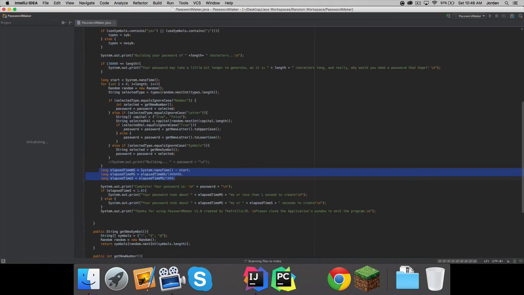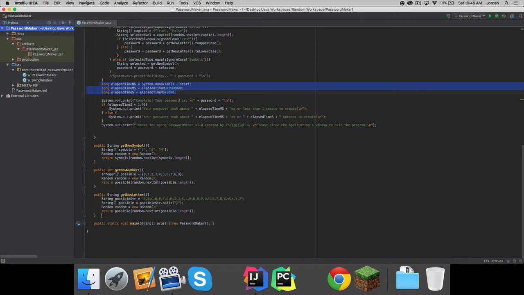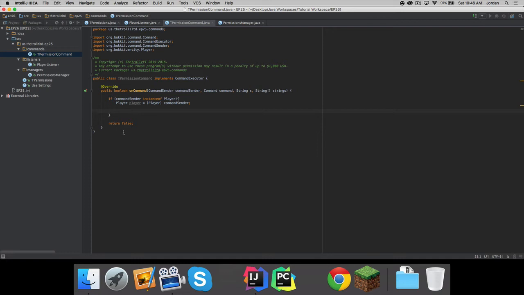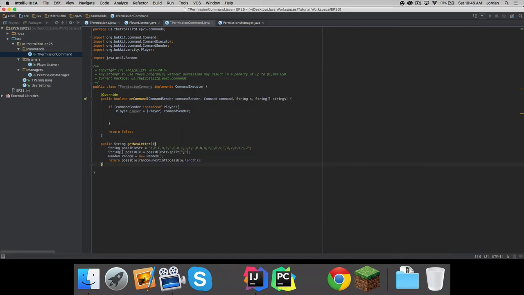Let me go ahead and copy this guy here, and then I'll get us a random letter. Boom. There we go. So this will get us a random letter. And we're just gonna make a string of random permissions just to test this out. And of course we will test it with another plugin like Essentials maybe. Probably something to do with Multiverse or Essentials. One of those bigger ones that I have like 1,400 copies of on my computer right now.